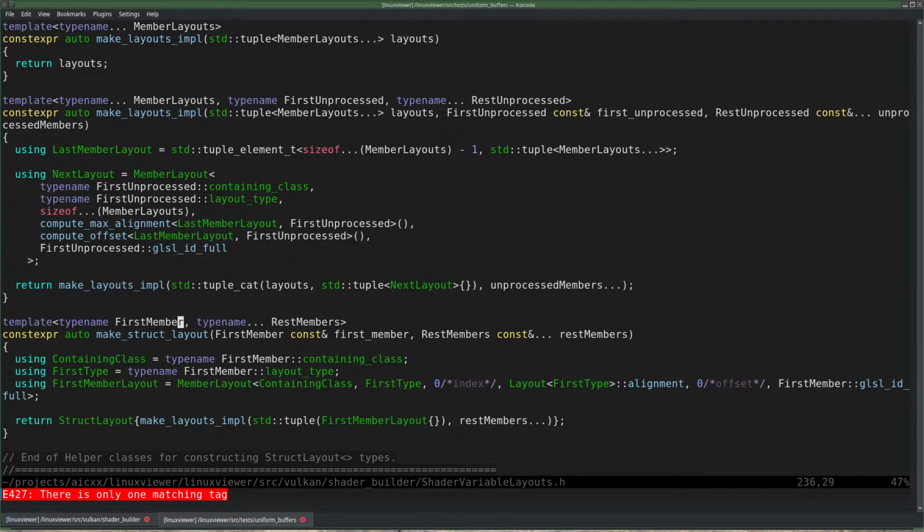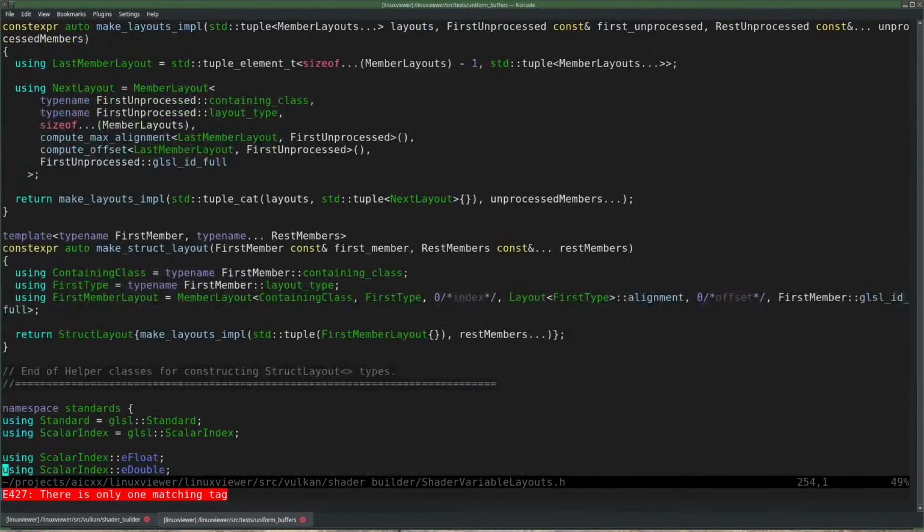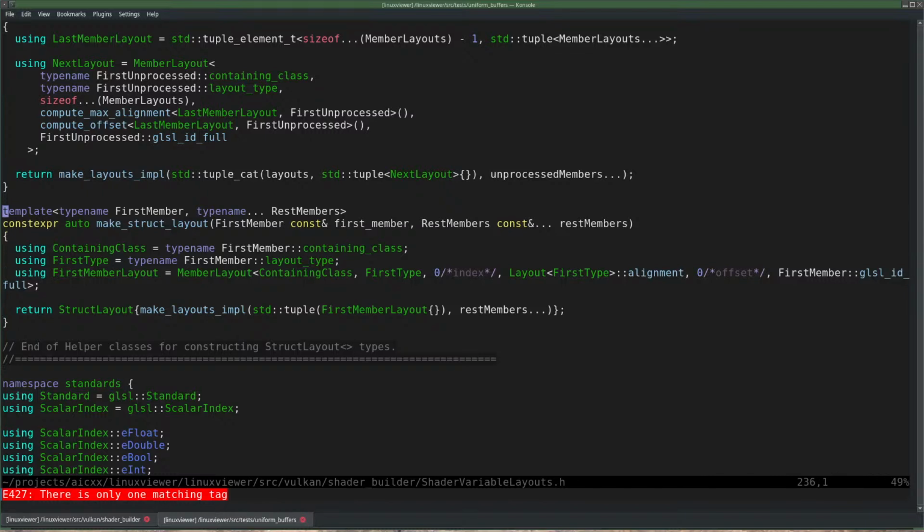So again, all these template parameters are being passed as members, then they are being picked up as first unprocessed. Which is then passed to compute max alignment. And then we use alignment on that. So eventually the alignment for each member should be part of the template arguments passed to make struct layout.